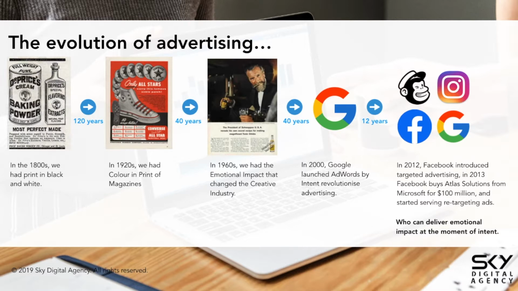Okay, so whatever we are saying here is trying to help you understand that with social media, with any type of advertising, since the 1960s when colored photography came about in the creative industry and revolutionized the advertising world, we have to bring that onto the platform. A lot of us are advertising like in the 1800s or the 1920s, where we're just telling people about our products and their features without actually activating the emotions that people have when purchasing a product.